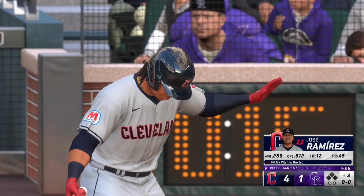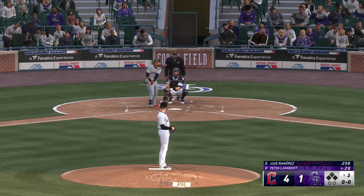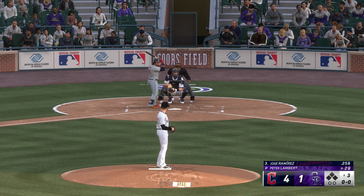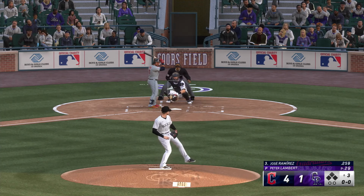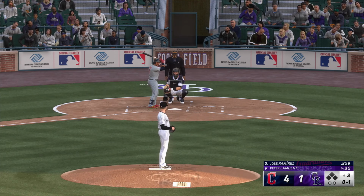Top half of the third inning, and now the first baseman, Jose Ramirez. Been a rough start on the mound for this guy. His third inning, so important for him to get on track, turn the page, settle in, do all those things you need to do to give your team a little bit of length in this one.